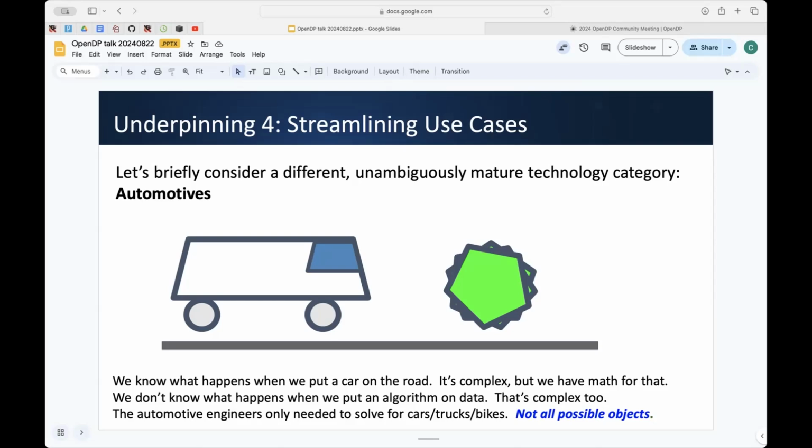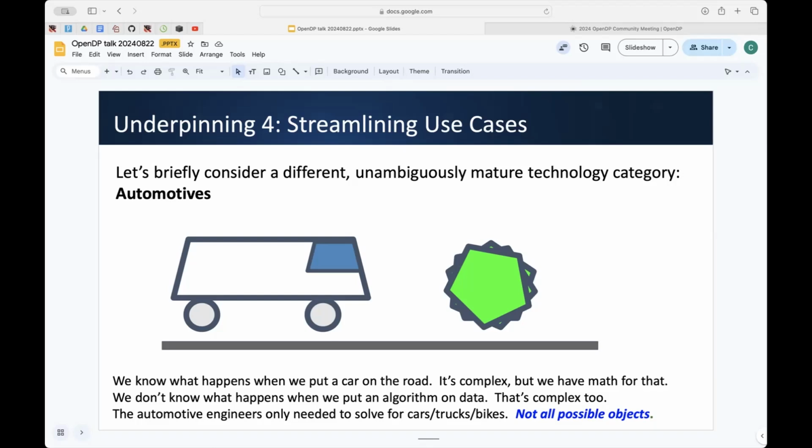Okay, cool. Great. So you take the car and you make it into a lot of tiny triangles, like a simplex, like a computer graphics algorithm. And you can model the physics between each of those nodes, right? So now think of it like a computer graphics type model. And then I can much more simply, in a computer, discretely model the physics as it interacts with its environment, right? But they didn't have to do that for all possible objects. They did it for cars and trucks and bikes.